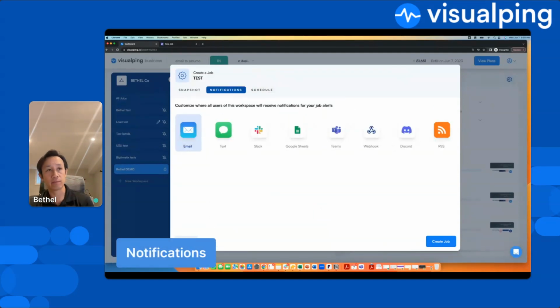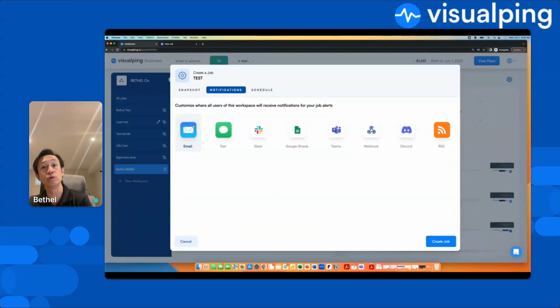By default, Visualping will email you. So the email address you use to sign up for Visualping, it'll send you an email when something on this page, this Joe Biden page, has changed. So it runs every day. We set it every day. So we create it. The next day it runs. If there's a change, it'll email you to say, hey, something has changed for text. It'll email you.